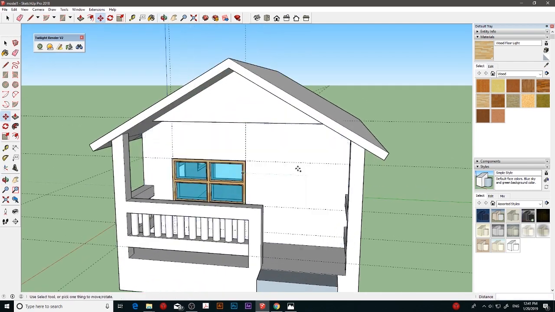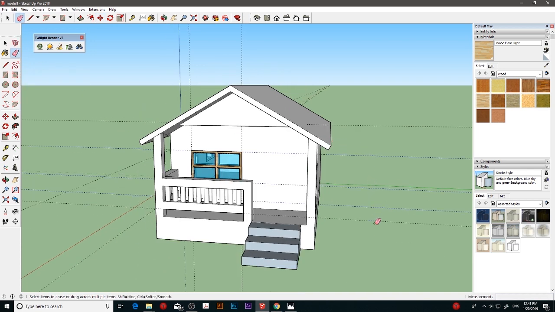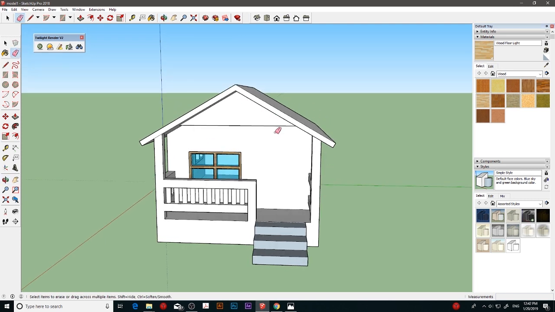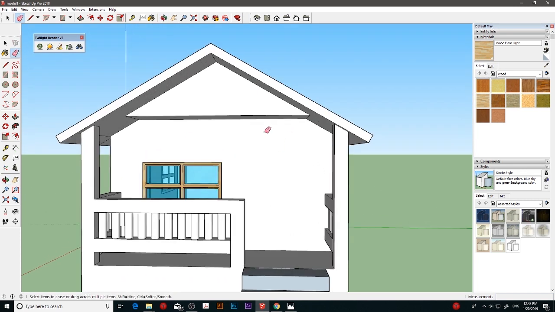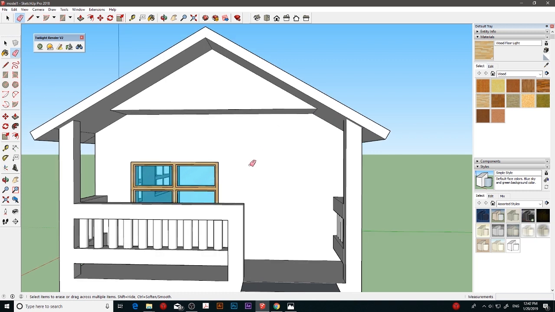Now the last thing that remains to be created is the door on the right hand side, just ahead of the staircase. Using the rectangle tool, I create the frame, like the same process we did for the windows.